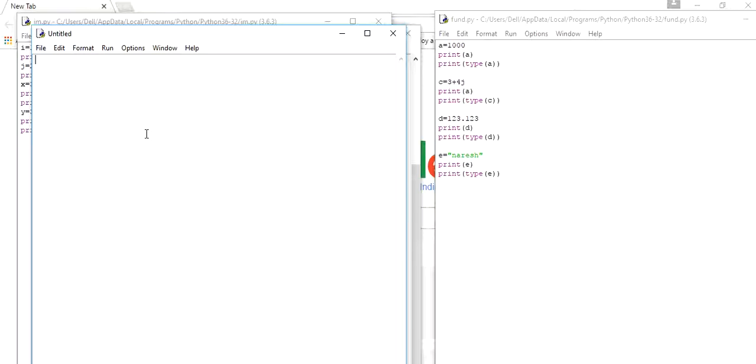See how it will work. Now I am going to create one program: a equal to list. For example, I am giving 10, 20, 30, right?